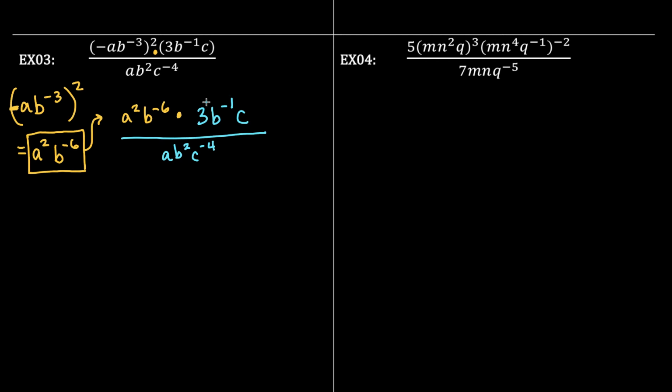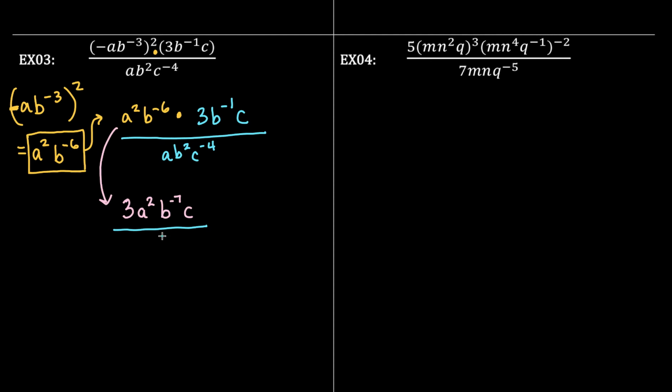We got a lot going on here, so let's multiply this part up top. I think I made that pink, right? So there's a 3 up here, so let's just start with that. And then a squared, there's no more a's, so just a squared. B to the negative 6 times b to the negative 1. Remember, the shortcut with these is to just combine them, so I end up with negative 7. What this really means is I divided by b 6 times and I divided by b 1 time, so I divided by b 7 times. But we'll get there. And then we have a c.